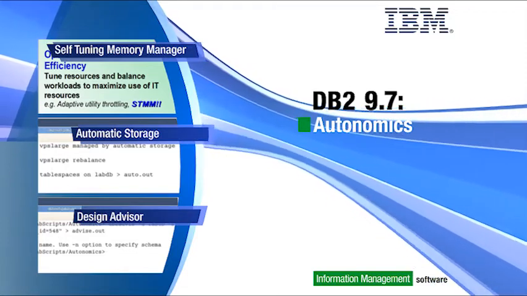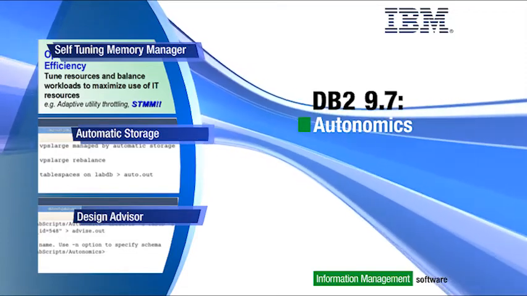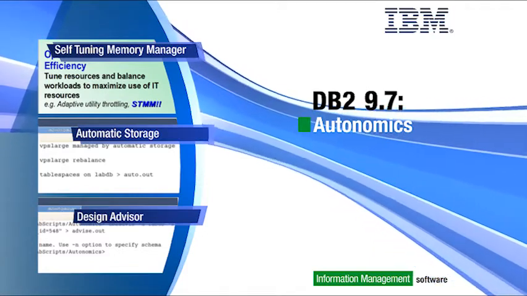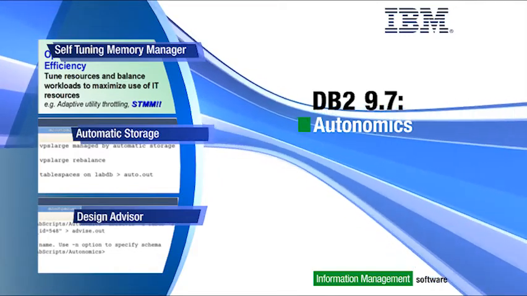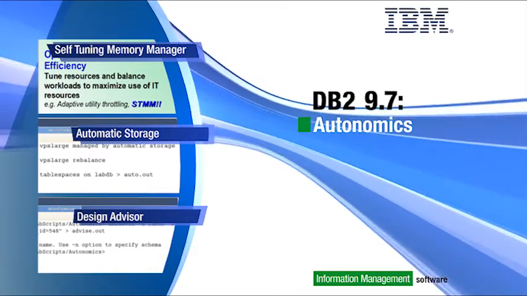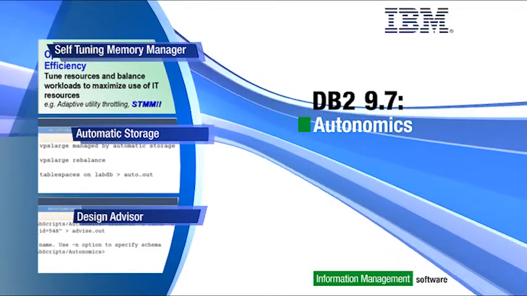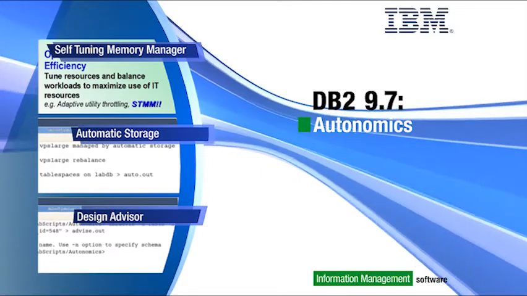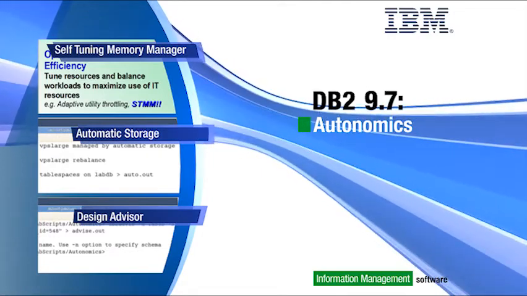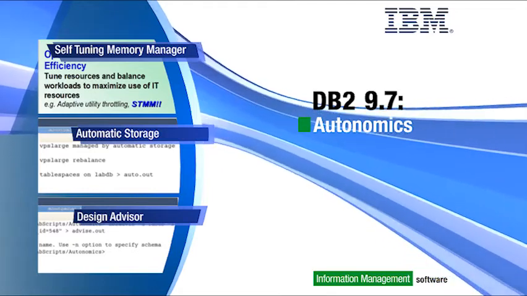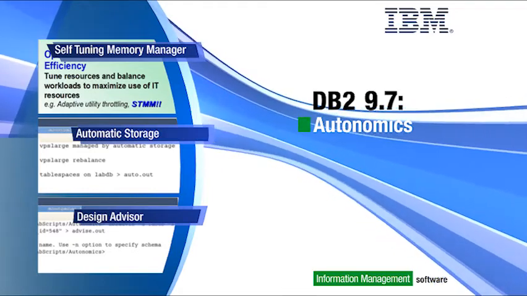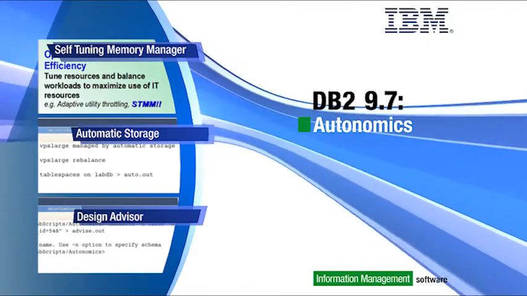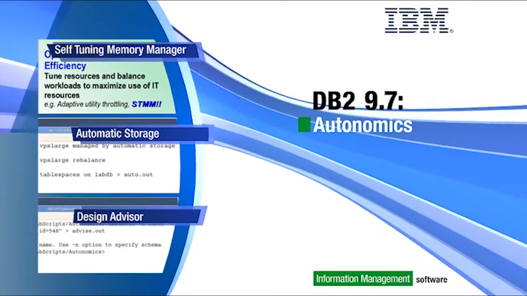I will talk a bit about Autonomics and DB2's commitment to them. Next, I will show you how simple it is to alter a table space currently not using automatic storage to use DB2's automatic storage feature. Then I'll demonstrate using the Design Advisor how to tune a query. The Design Advisor will provide index recommendations that we will implement and improve the query's performance. Finally, I'll give you a look at the self-tuning memory manager in action, as it automatically increases resources from a buffer pool memory heap to accommodate for an increasing load upon the system.